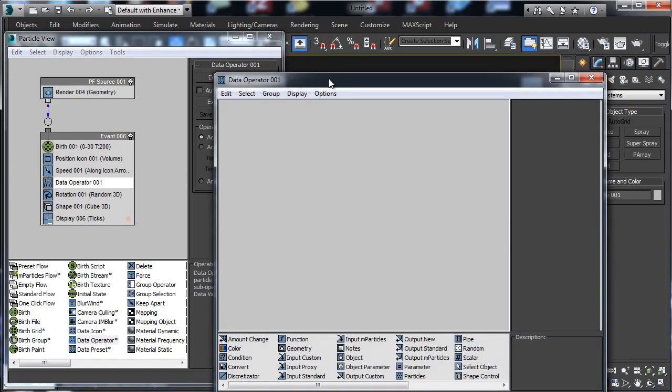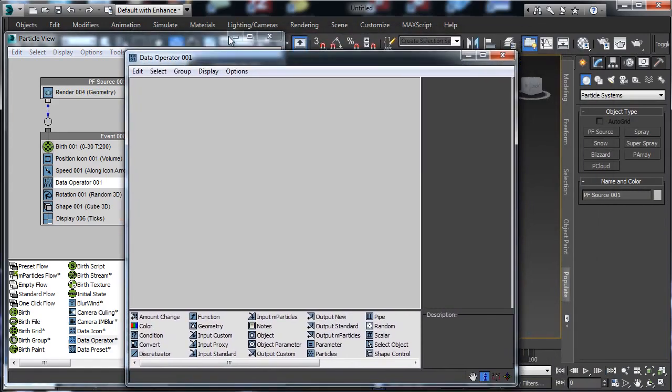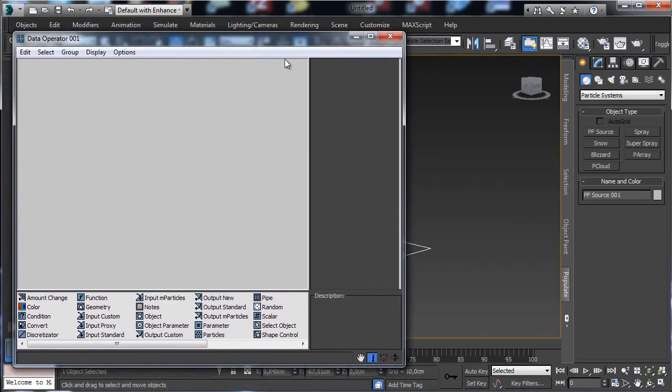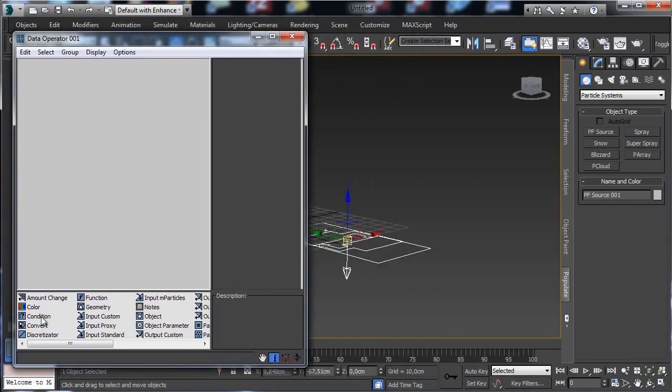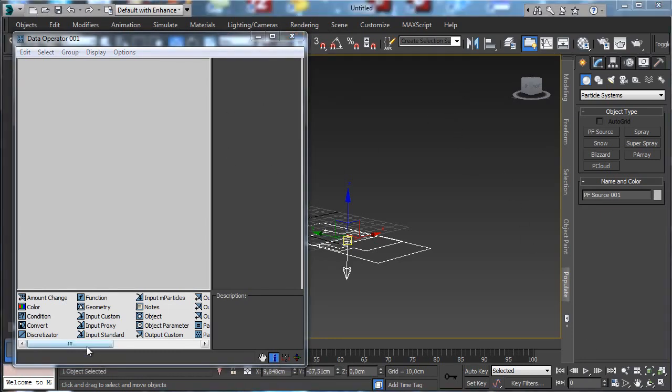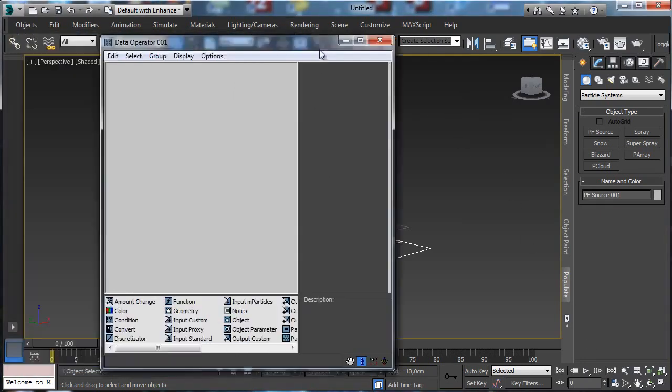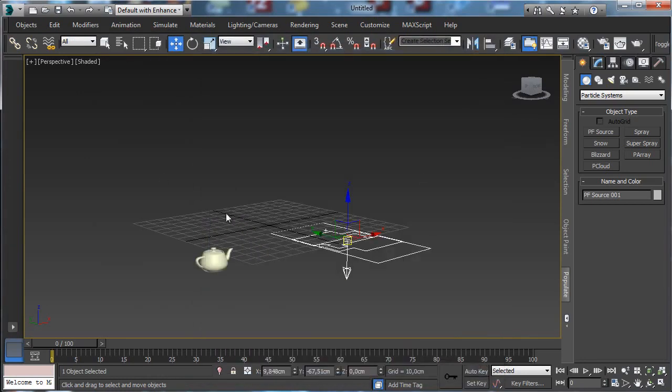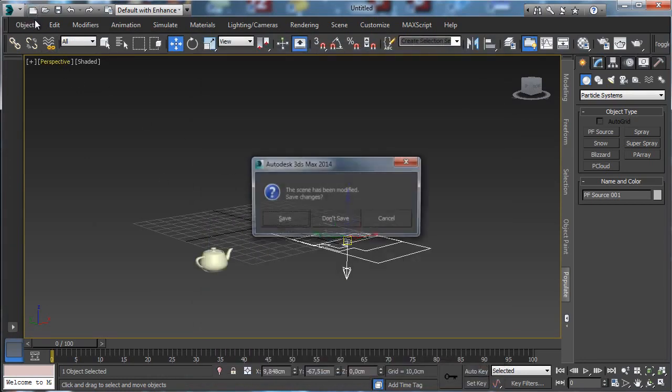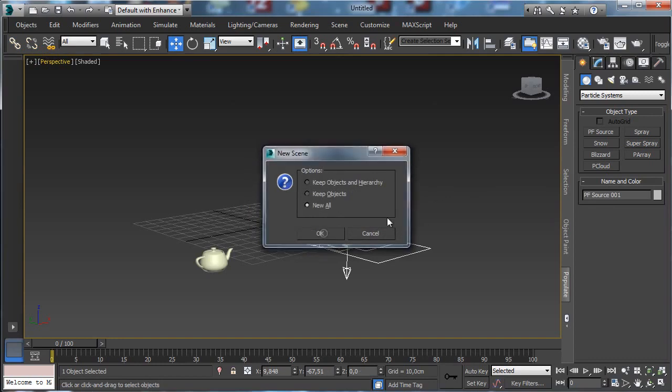It opens another interface where we have other operators, useful to access deeper features and behavior of the particle. Obviously we'll see in a deeper, dedicated tutorial how to use the data operator on a particle system. Then don't save. Yes, okay.